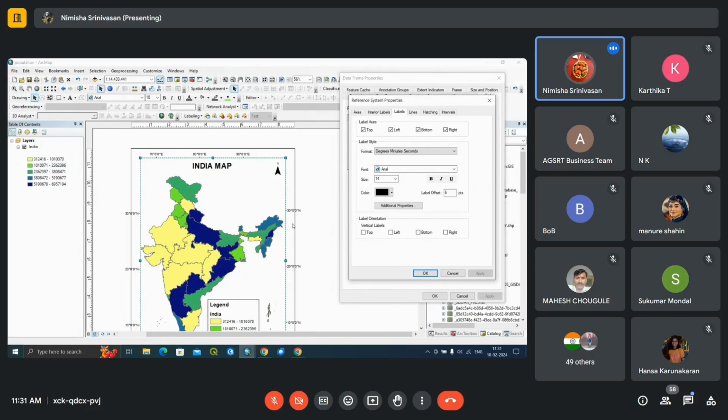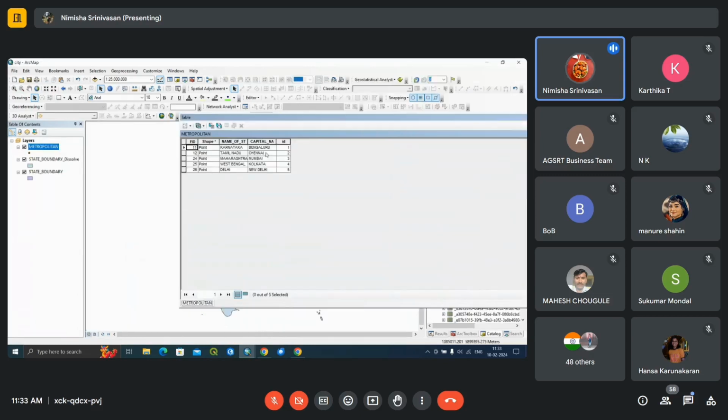How can you label? Right click, properties, labels, label features this way. Now we have to see which field I have saved the city's name in. The city's name is saved in capital, this field. Remember the field's name. Right click, properties, capital name I want to label.